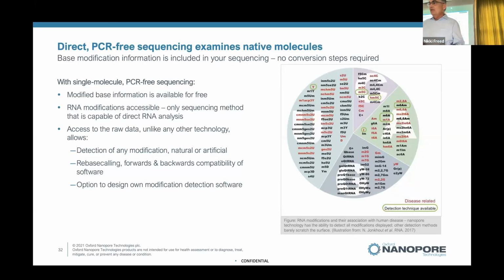It's a bit challenging because there's over 140 of them, and we don't have algorithms developed for knowing what they are. They're actually more often recorded as errors in our sequencing. But they're there, and they're there for a purpose. We just have no idea what they are. So if you're starting a PhD on RNA modifications, you've probably got the next 30 years mapped out in front of you. Hopefully it's well funded, but they're doing something. We just don't know what it is. And there's a whole lot of biology to be understood.